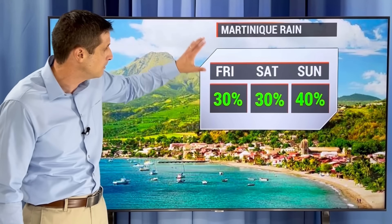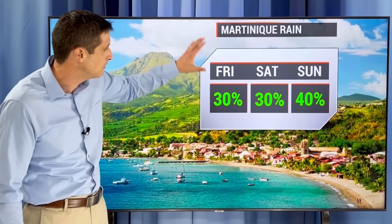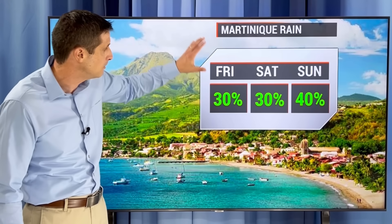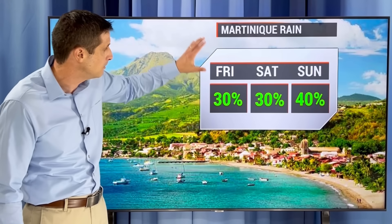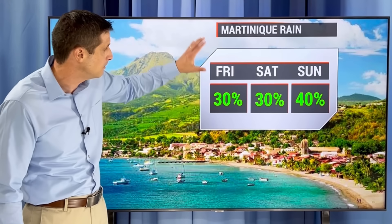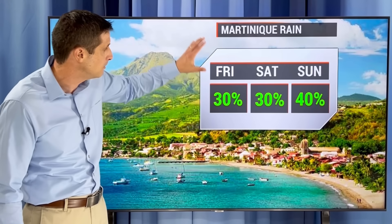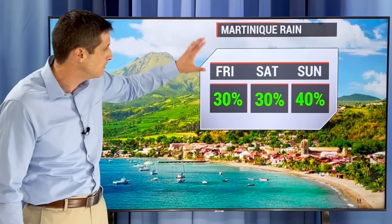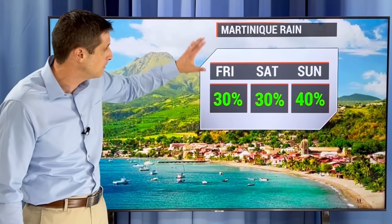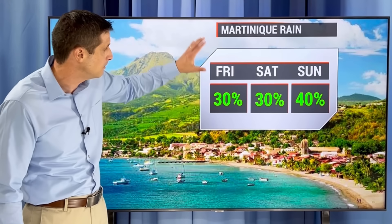Passing showers in Dominica, Martinique, back through Grenada and Trinidad. You see Trinidad south through northeastern Venezuela and Guyana along the coast — better chance of rain, not as much in Suriname. This is an area I need to see how it evolves to see where exactly the flooding is going to be. Know that in Honduras, Nicaragua, Costa Rica, and Panama, we're going to see some areas of flooding as the moisture builds again in the western Caribbean. Thank you for spreading the word, because some of those rivers will get high and dangerous — watching out for those mudslides.